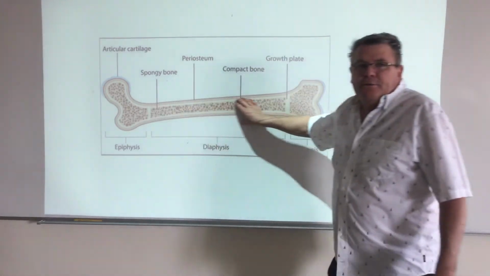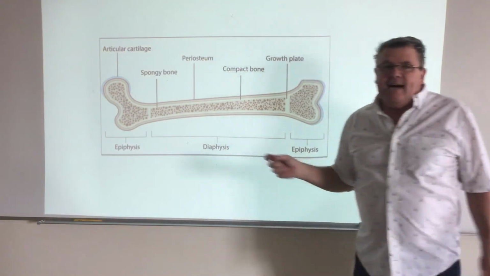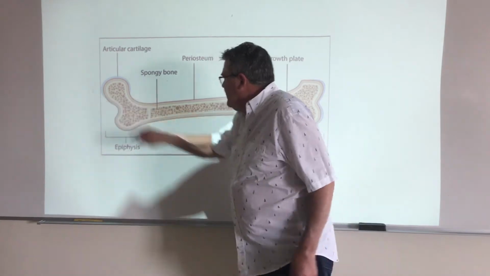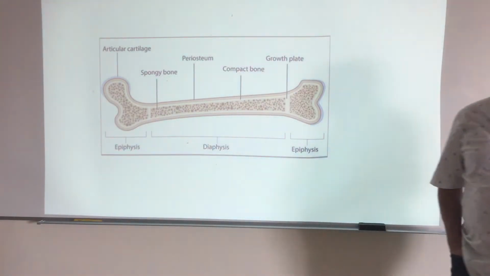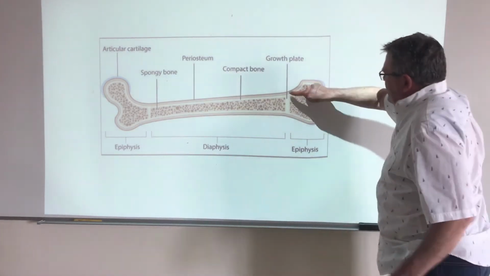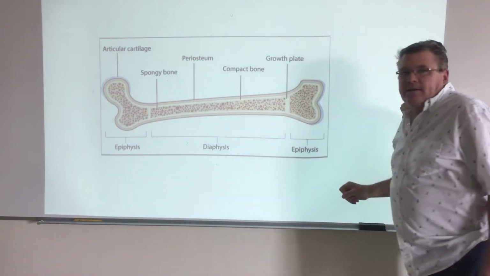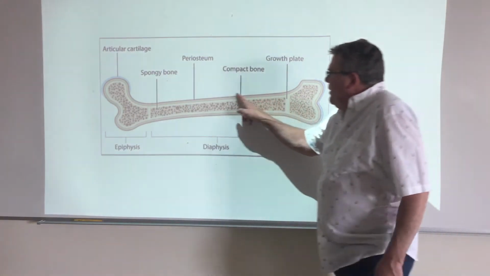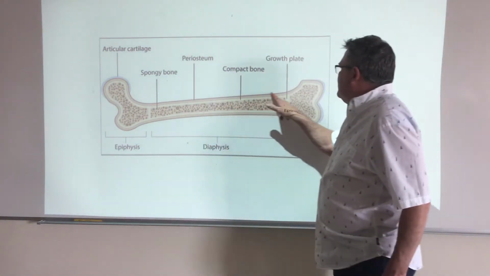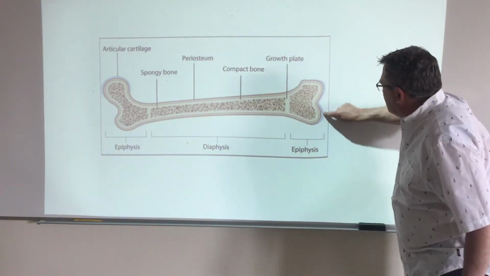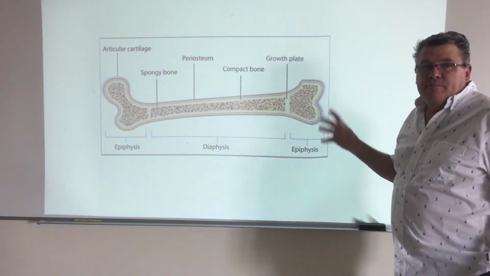This shaft through the middle is referred to as the diaphysis. And then the two heads over here and here are the epiphyses. So 2 epiphyses, a diaphysis, and what I mentioned earlier is this thing called a growth plate is there. So we have to figure out what this happens to be. Periosteum, of course, this is that osteogenic layer that's going to be producing more bone. And then articular cartilage that's going to allow for a lot of motion and movement.